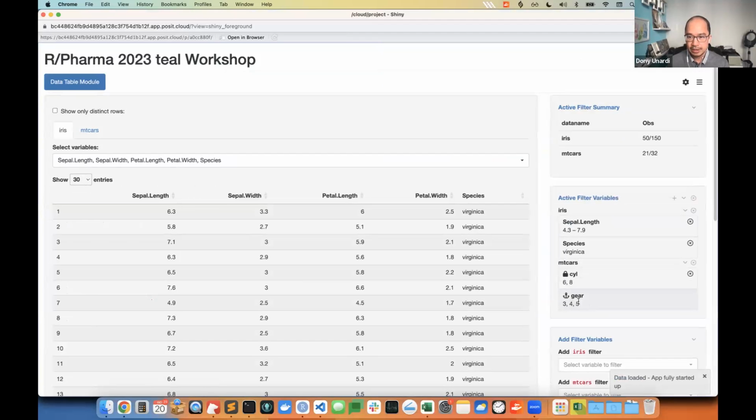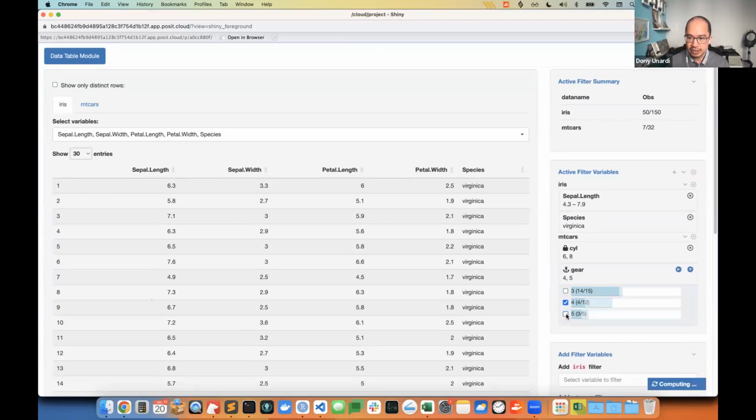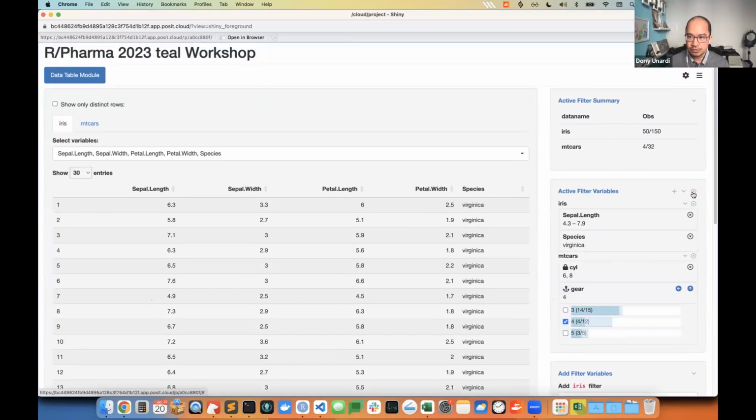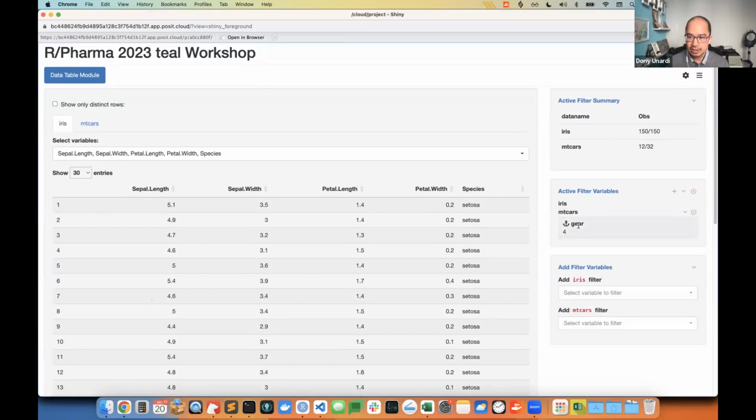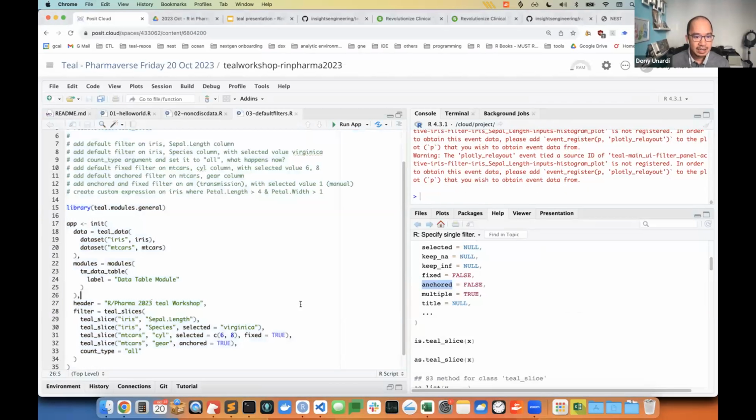There you go. I can click on it. I can change what subsetting I want to do for this data set. If I remove it, that stays there, right? It can't be removed. And if I restore it again, yep, still there as well. Great. I hope that's quite straightforward.